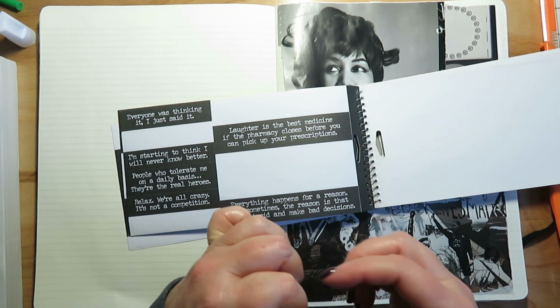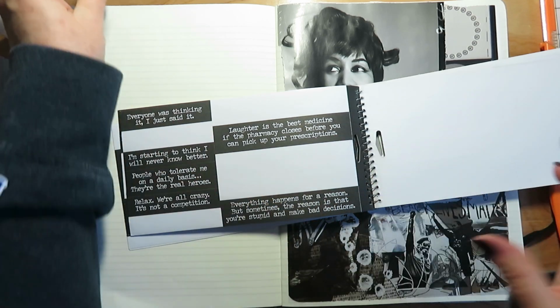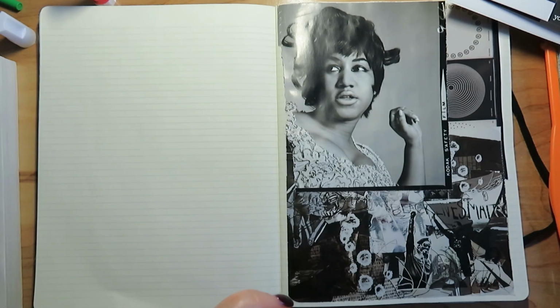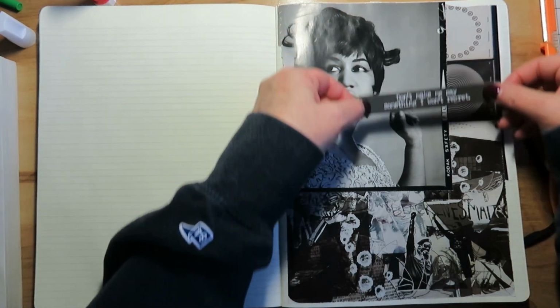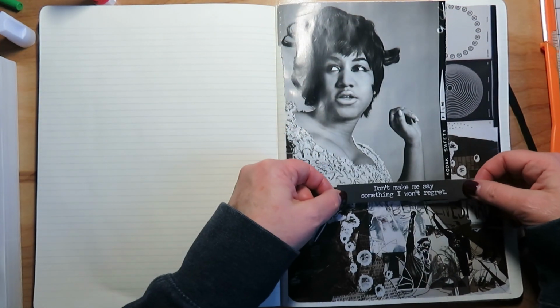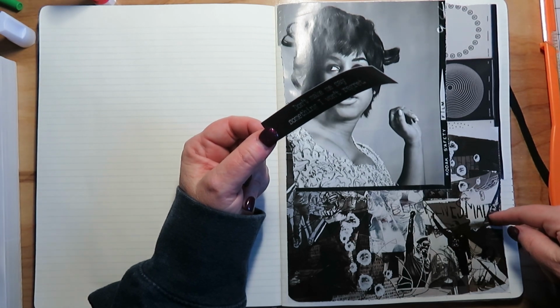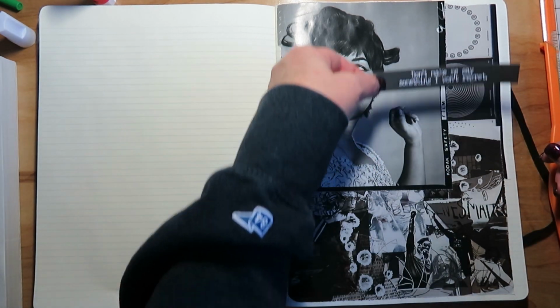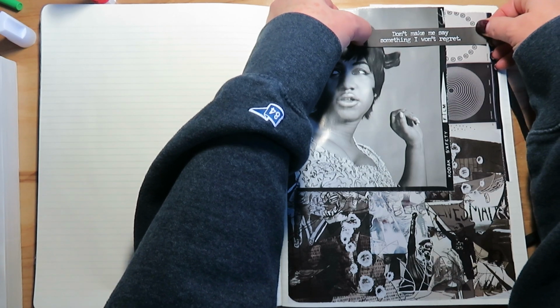These are pretty sticky, but I'm just going to put some extra glue on it to make sure. I always wonder, 20 years from now, what are my glue books going to look like? I guess I'll put it up here, because if I put it down here, it's competing with that. I don't want to cover up her. Maybe I'll cover up a little bit of her hair.